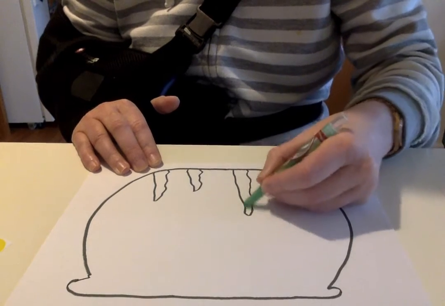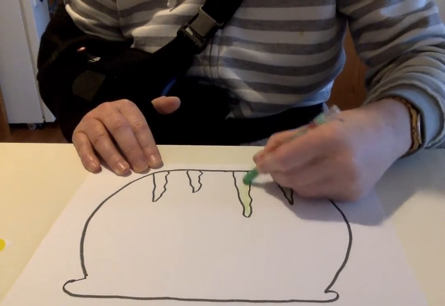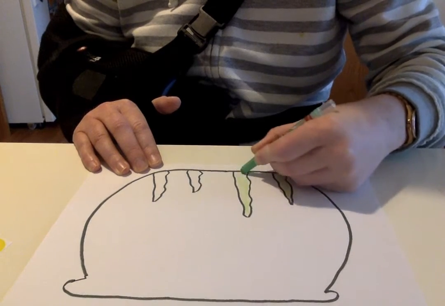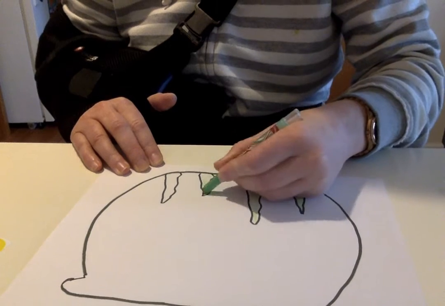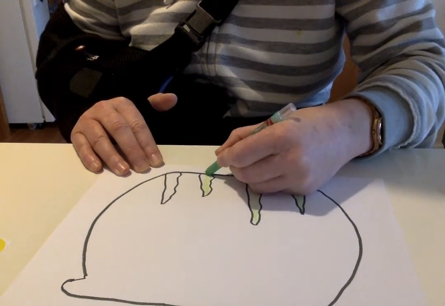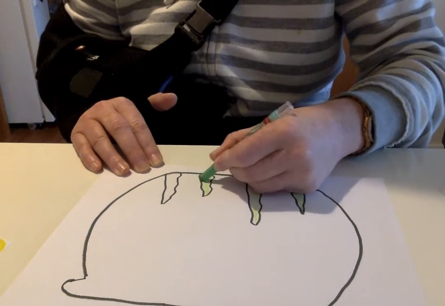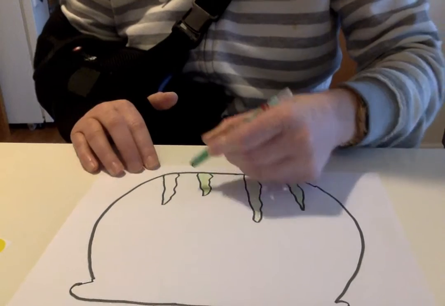There's one, there's another one. We don't want to rush because when we rush that's when we go out the lines. We've got to try and go nice and slow and keep controlled.